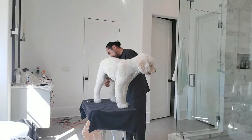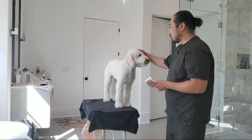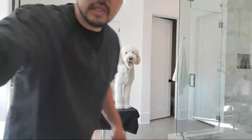Especially the hair that I brushed out around that back area, it smells like pee, like old urine. So by doing this brush out process first, before the bath, I literally get him smelling better before I even wash him. So after I wash him, I'm almost guaranteed a better smelling dog.